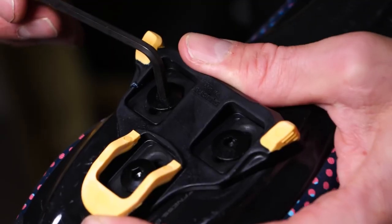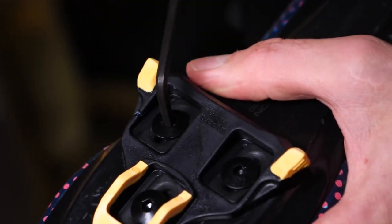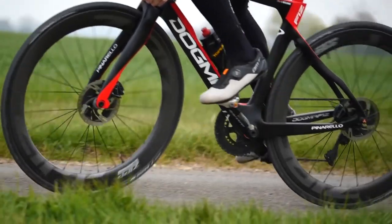Cycling shoes tend to be quite stiff and sturdy these days, so the surface size of the pedal doesn't really matter. If you think of all the different styles of pedals — from the Speedplay pedals, which are like a lollipop size and absolutely tiny with no surface area — to Shimano pedals, which are a little bit bigger. As long as you've got a good cycling shoe, the surface area doesn't matter. If you've got a more flexible soled cycling shoe, that's when you might want to look at the platform size.